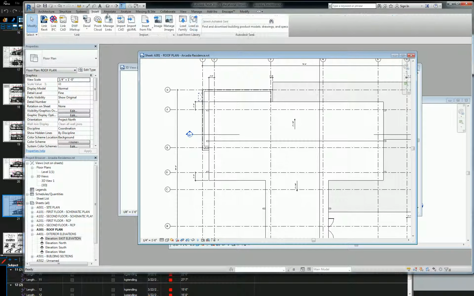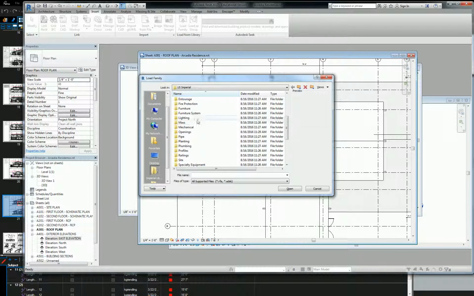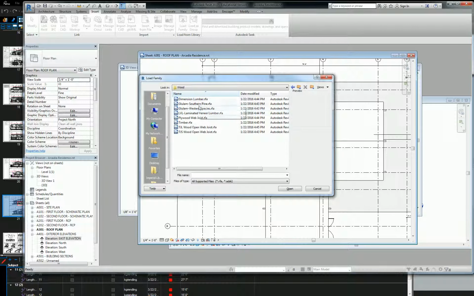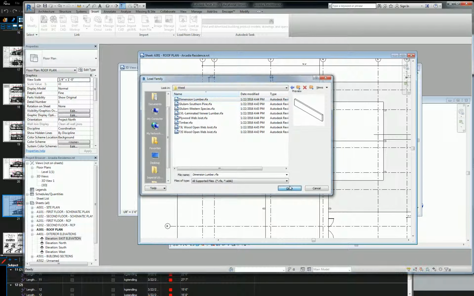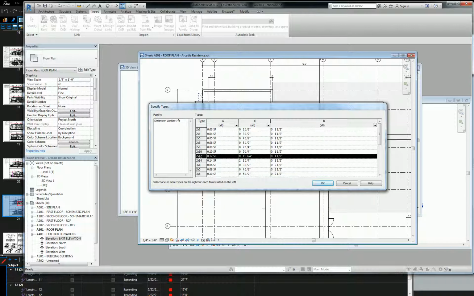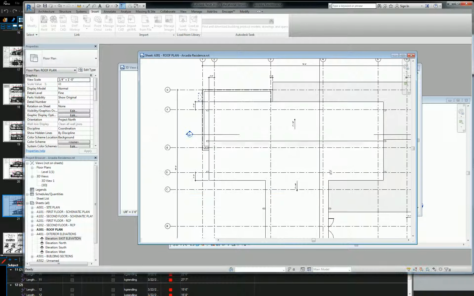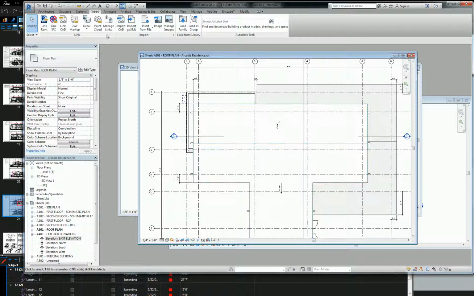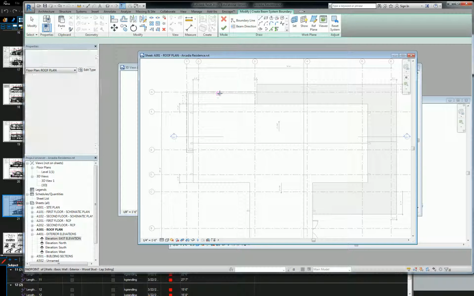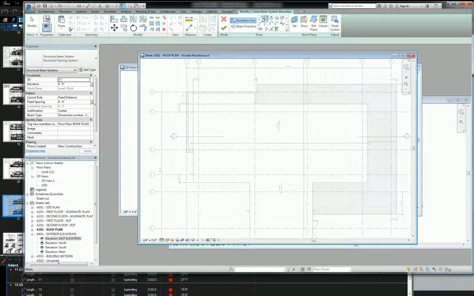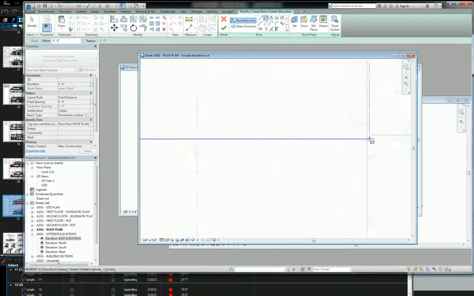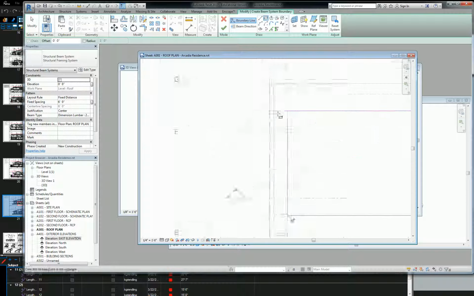Let me insert. I'm going to go down to structural framing, and let's do 2x12s. That should be fine for us for now. All right. Back to structure then. We're going to do a beam system. The way I'm going to do this is I'm just going to trace that whole northern slope, from here to here. Make sure that's done right.